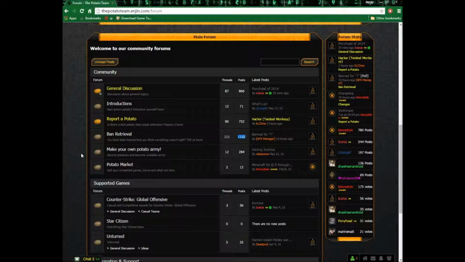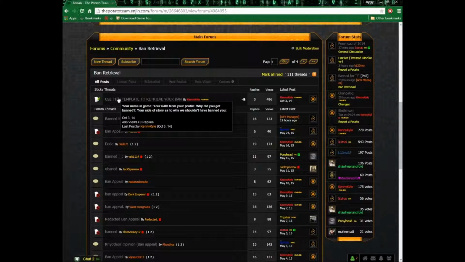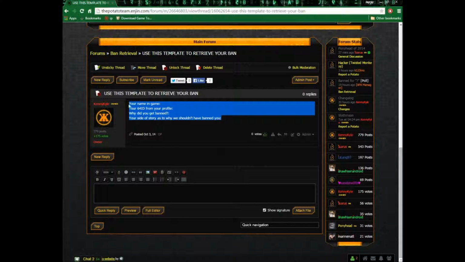If you don't agree with me or what I've done, you can click here and ban retrieval. This is going to help a lot of people, by the way. Alright, what we do is use this template to retrieve your ban. This is really easy. All you have to do is copy and paste this, your name, your 64-bit profile. You don't normally worry about this because we've already got it.